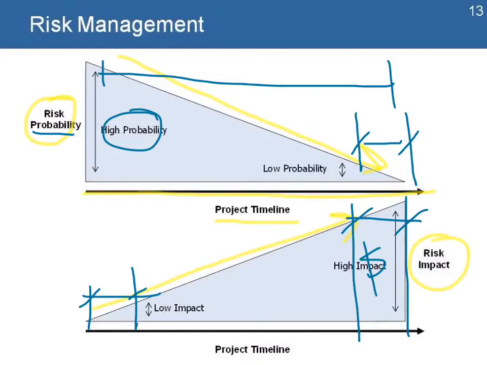A lot of elements have been built, a lot of the work has been completed. So if there is a risk that happens there, the impact is going to be much higher because you might have a risk of closing the project or not being able to finish it on time, thus creating a lot of problems with the project. It's helpful to understand this chart when we start trying to understand the probability and the impact on the lifetime of the project. So as we start looking at our risk register, we try to understand how much time I have in the project, where I am, and what's going to be the impact depending on the amount of investment I already made on the project.